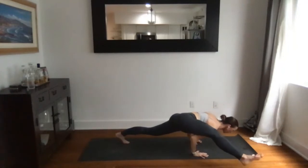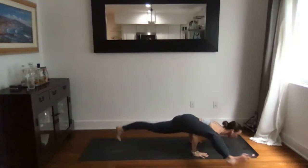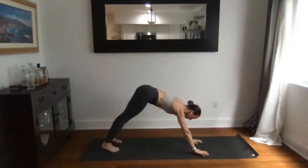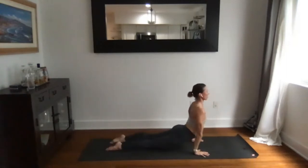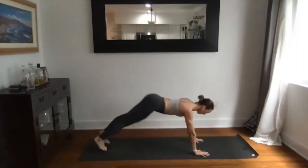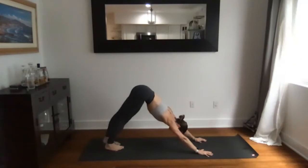Maybe pick up the right leg. Maybe the left leg. And then take it back. Either go straight into downward facing dog or come through vinyasa to down dog. Pause. Big inhale. Open your mouth. Let it out gently. Left leg back.